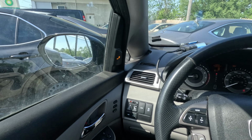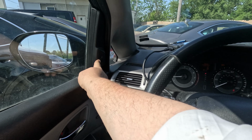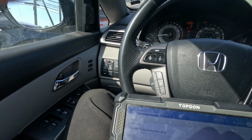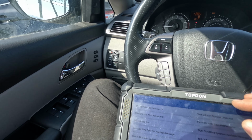Alright, it's testing it right now. Oh yeah, it's right here. Sorry, it's not in the mirror, it's right here. Okay, so the whole thing with the mirror was wrong because it doesn't go inside the mirror. It has its own thing. But let's do that one more time. Just exit. Let's do it again.